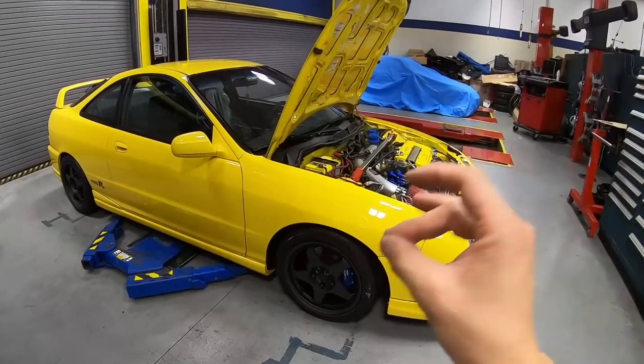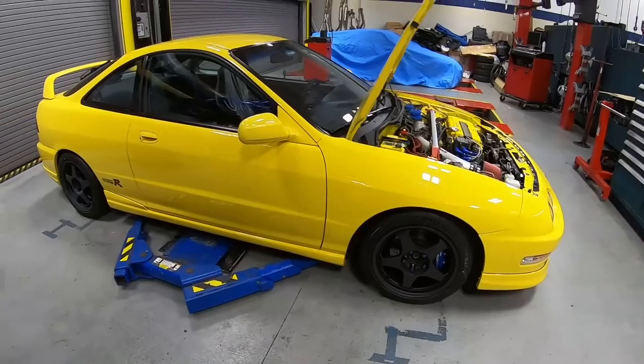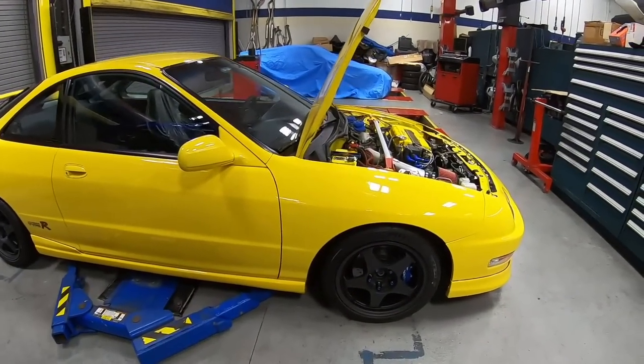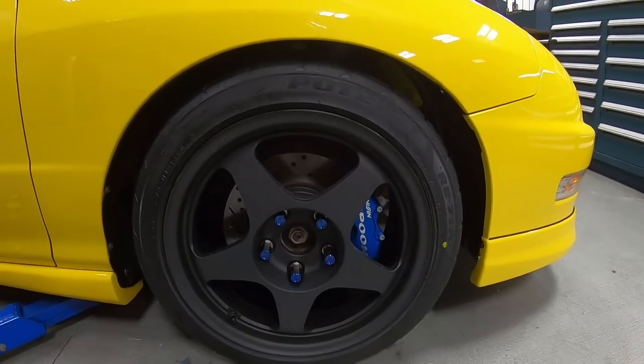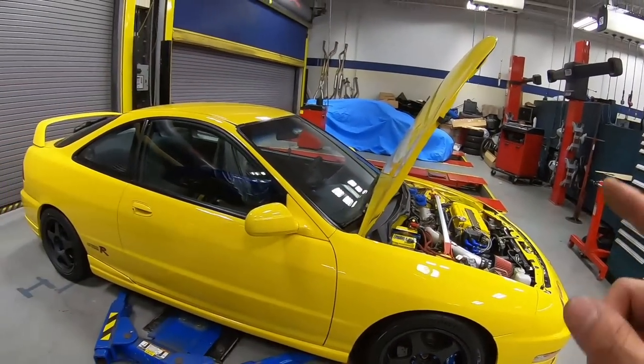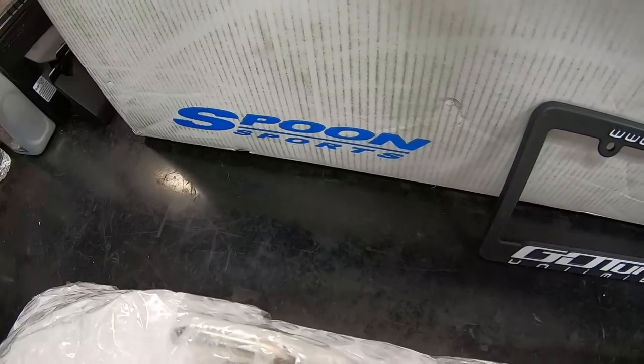Wow, classic OG look. Funny how a set of wheels changes the entire look of the car. And these Chasing J titanium lug nuts complement really well with the Spoon caliper. And we're not done yet. Next up, exhaust system.